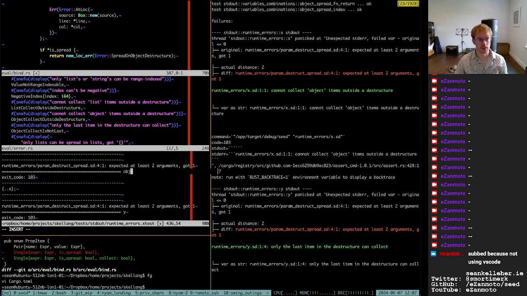Object collect outside destruct. And then the last one was object collect.